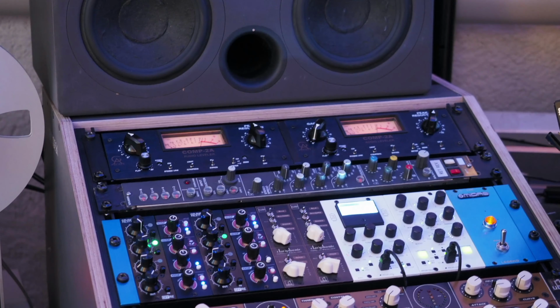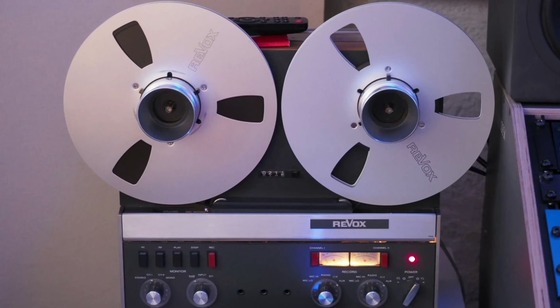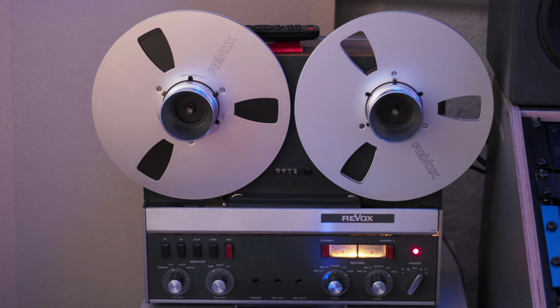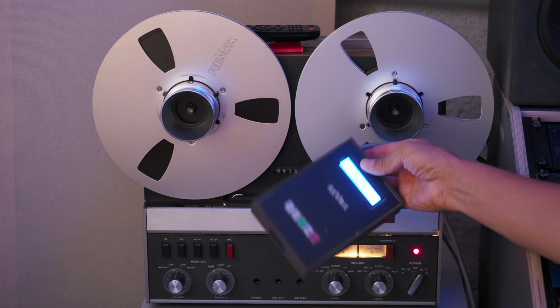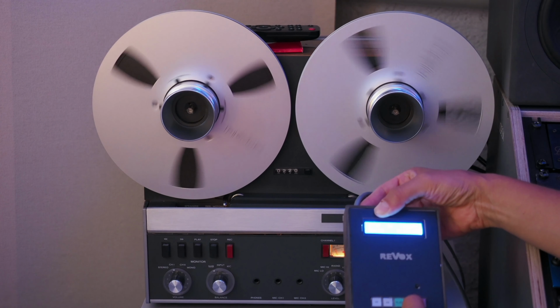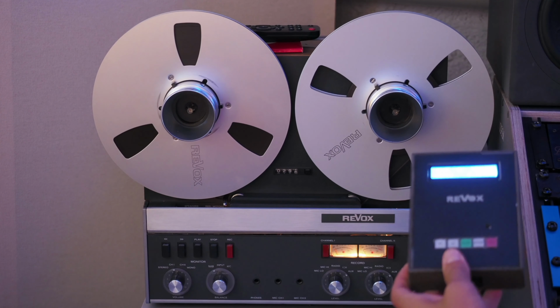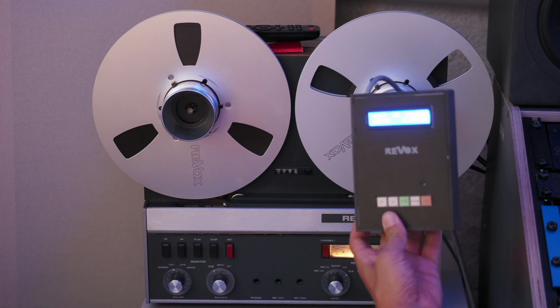And yeah, I think the next thing I would like to take you to is this tape recorder here. Again, being in the land of Revox and Studer, which come from Switzerland, there was the possibility to grab this tape recorder for a pretty reasonable price. And I met this mad genius in the village next over from me who's modded this and built this custom remote control. Like, you could never buy this from the factory. You can basically control the tape machine remotely while you're comfortably sitting in front of your screen doing stuff. So let me show this to you because it's pretty brilliant.